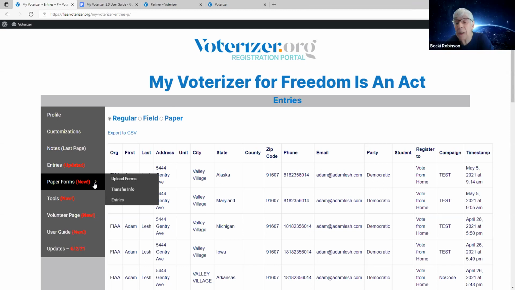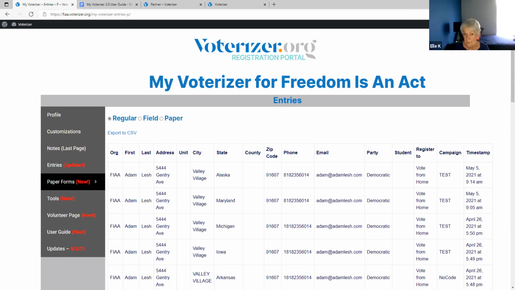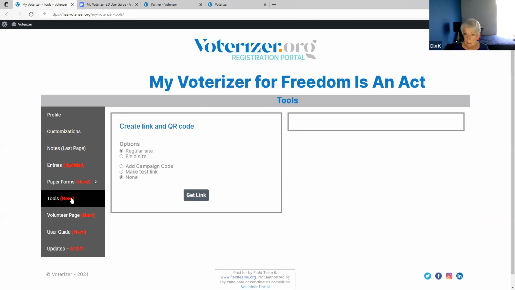See, Ellie, what this does is that instead of taking a copy of the forms, scanning it, and then manually putting in the name, address, whatever else, this will give you the database of everybody. Yeah, we have to find out what the party is going to do, though, and I'll find that out before we get too much into this program. But we'll talk further, Joanne, about it, because you've done this program. You've been with Field Team 6 before. We haven't. So we'll work this out. Thank you. I've taken enough time.